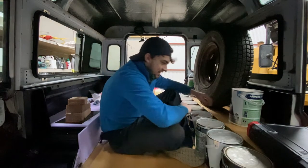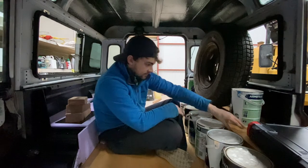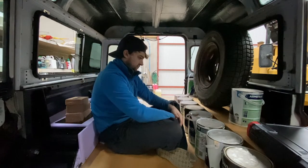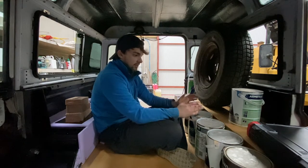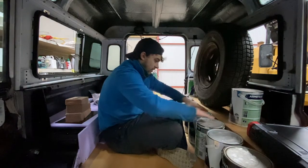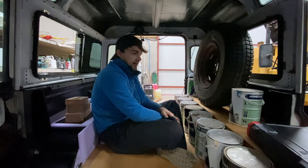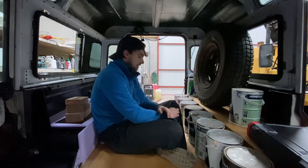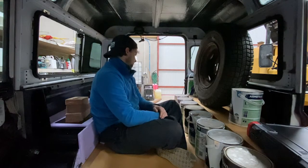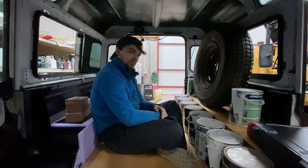There you have it — it's taken shape. Everything's sitting relatively flush, which I'm really happy about. I'm going to leave this for about an hour just to set and cure a bit better. So I'm going to go and tidy up, and once I've done that I'll come back and show you a few points of detail around here.